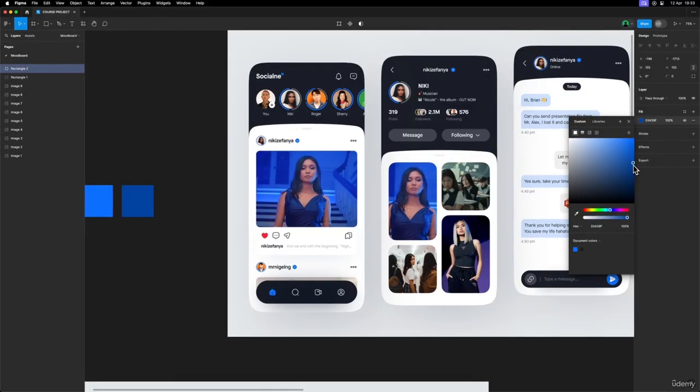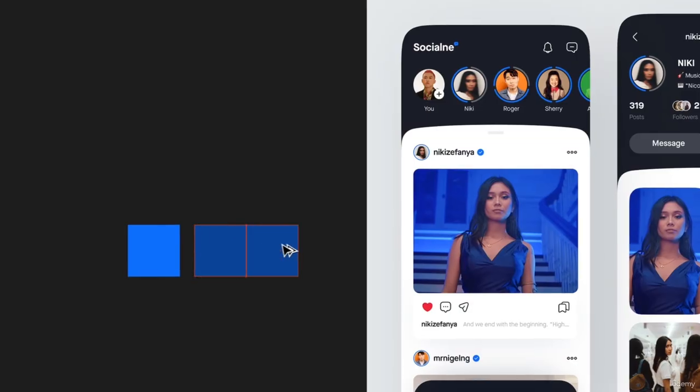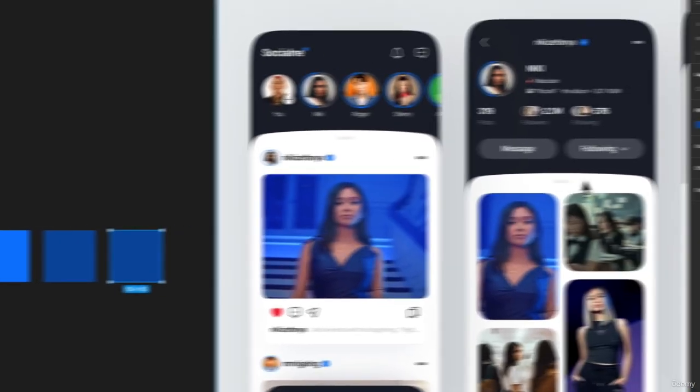Okay, something like that. I think that's enough. And let's duplicate it one more time. As you can see, it snaps with the smart snapping option. When we are moving our object, we see the distance is exactly the same between our objects.